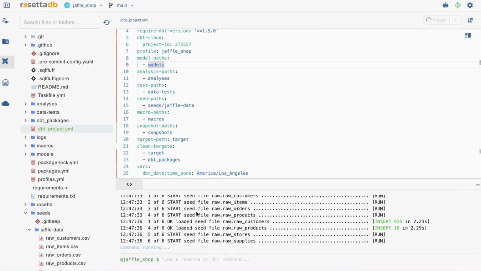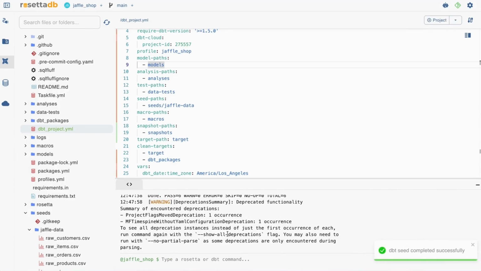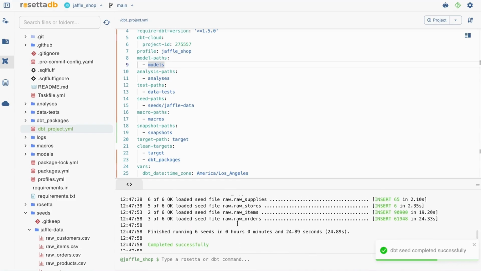DBT seed now is creating the tables for us, performing some insert statements. We can already see the schema name and table names that it is using. So everything is done, and as a result, all the 6 seeds are done within 24.89 seconds.